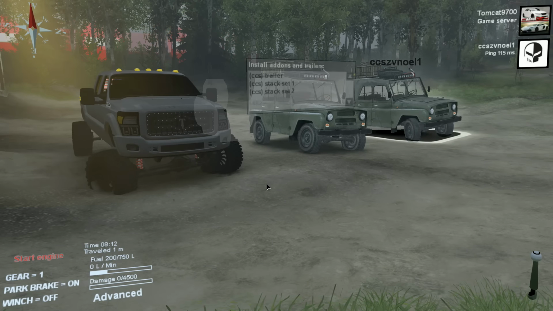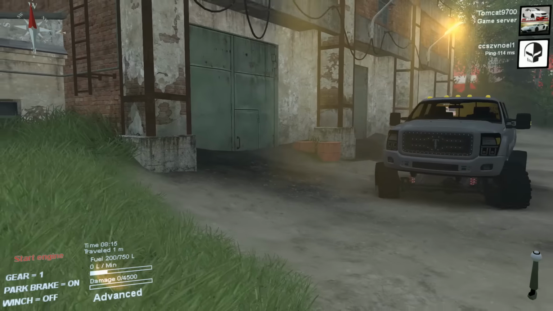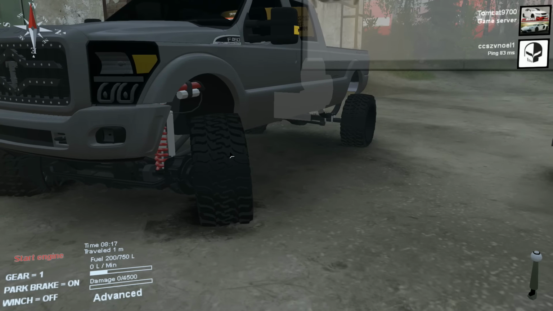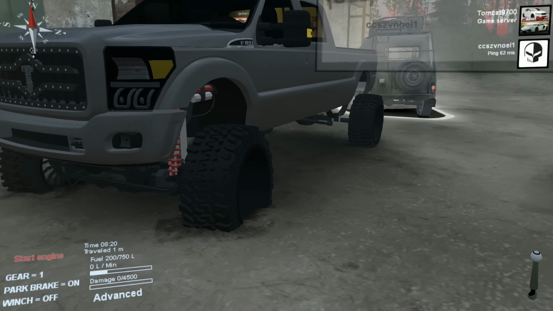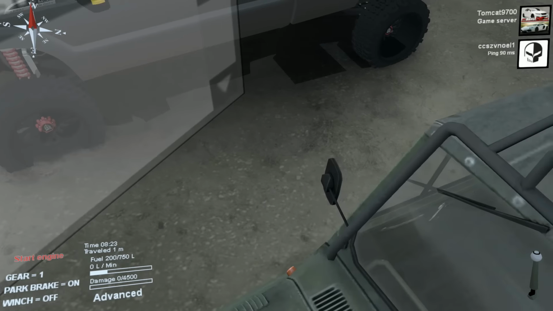Tomcat here, and today we are back in Spin Tires Multiplayer with CCS, and we're going to be doing a truck release. Now, this truck actually released on Steam earlier today. It has a new tire model on it, which actually looks really, really good. I think it looks really nice. And you can also see some of the independent reservoirs of the coilovers, which I think look really nice, too.